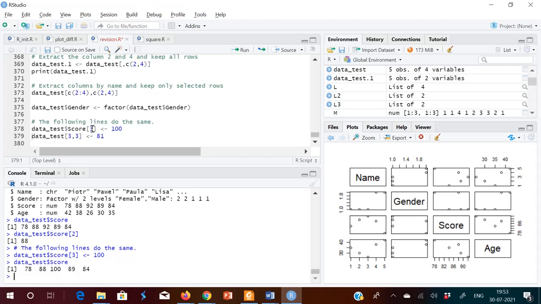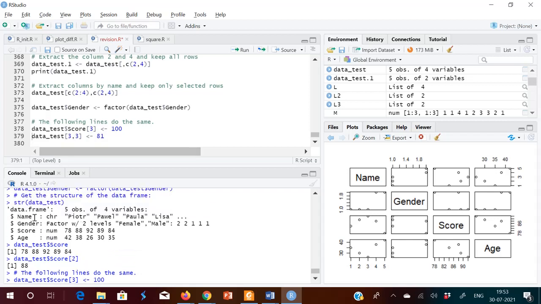Data score third element I am changing to 100. Okay, this is also the same, third, because name, gender, score is the third one. The third column, third item I am changing to 81.